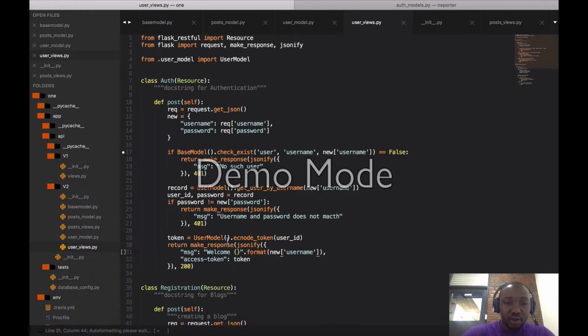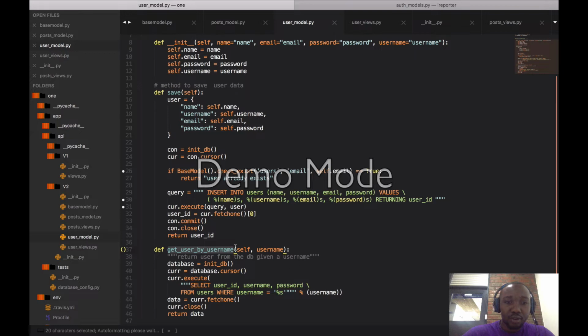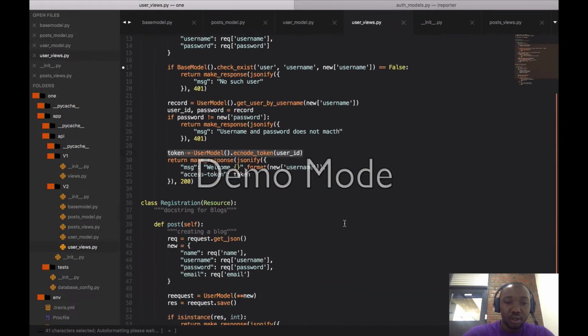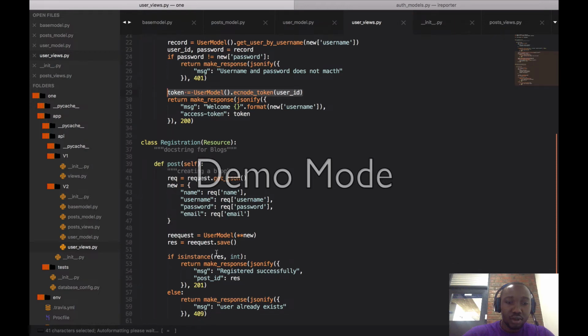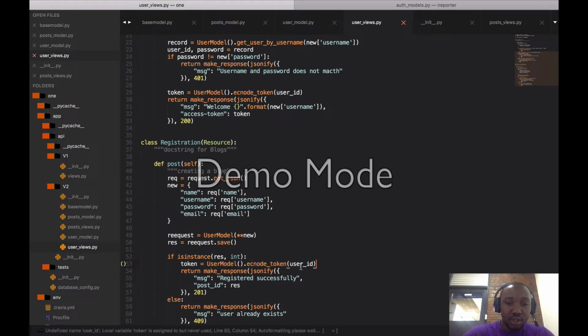I think one of the things I also want to do here is, usually at registration, I don't know whether I actually implemented this. So when I get some data from here, I want to come back here. When I register a user, if it's an integer, instead of just saying registered successfully, I want to say token is equal to res here.